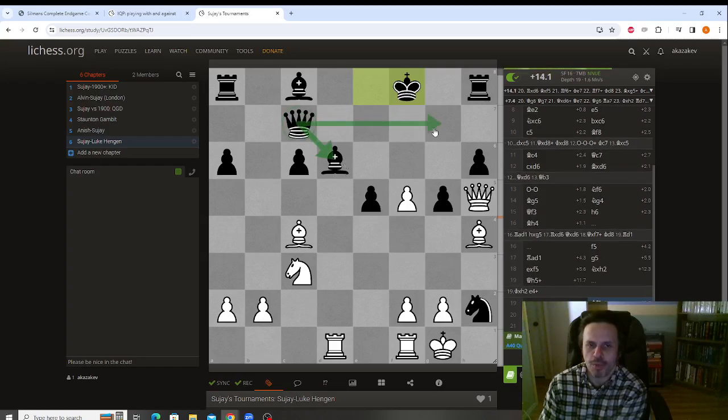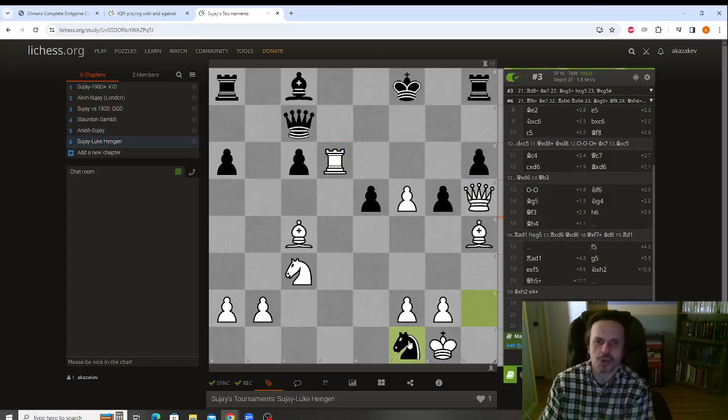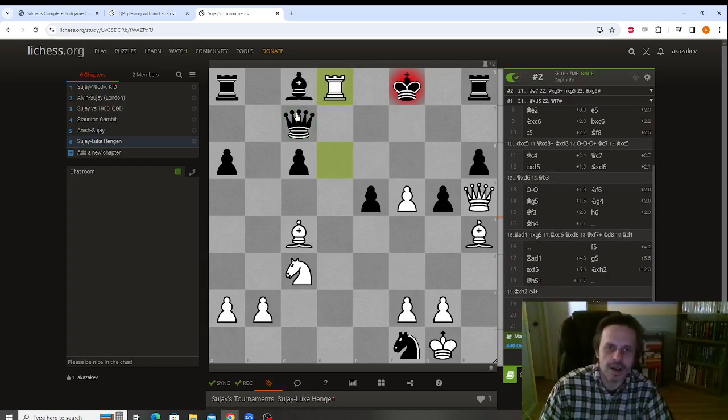The queen is overworked. It needs to stop the checkmate. It needs to defend the bishop. So Sujay simply takes on d6. Black cannot take because of the checkmate. Black takes rook on f1, but Sujay saw it and plays another beautiful move, rook d8. Again, the queen cannot take because there is a checkmate.